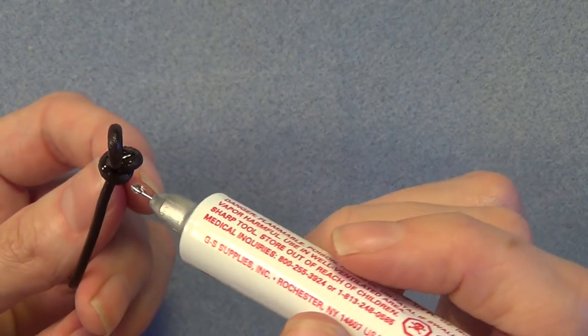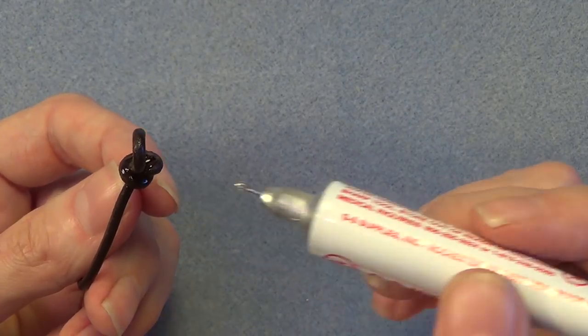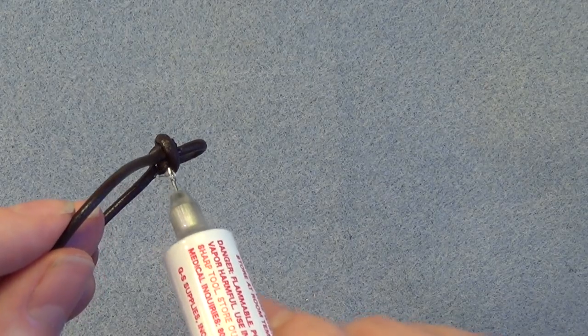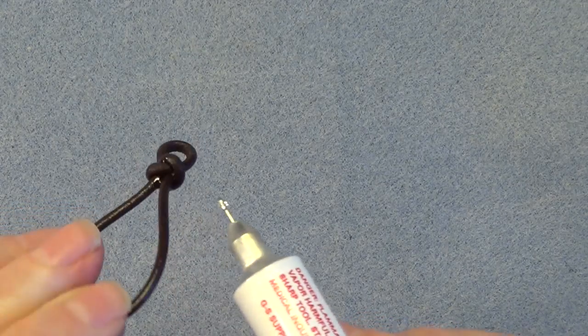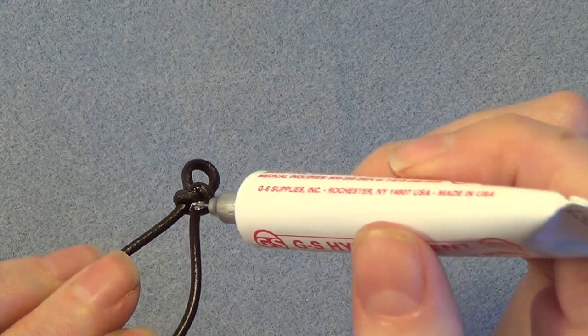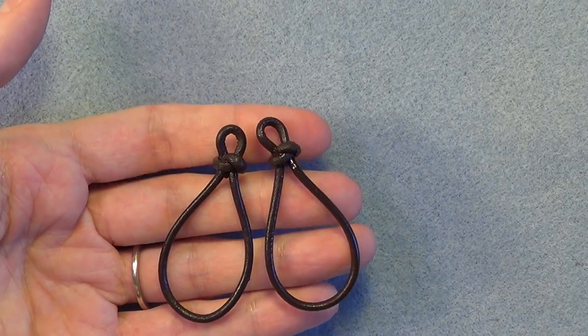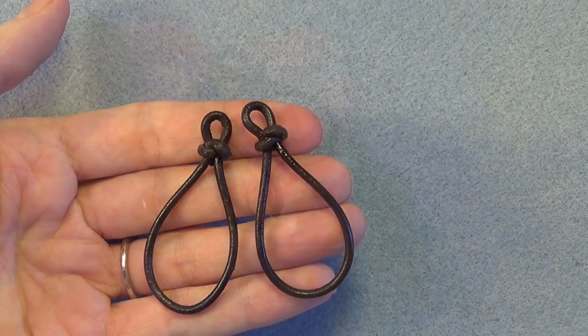Everywhere the leather overlaps in the knot on the top and the bottom I'm going to put a small bead of glue. I'm also being very careful not to touch it so I don't get this on my hands or transfer it to the rest of the leather. That should set up and cure pretty quickly but I'd recommend leaving it for at least 24 hours if you're going to be using it on anything that might tug on it or weigh it down too much before it's completely cured.